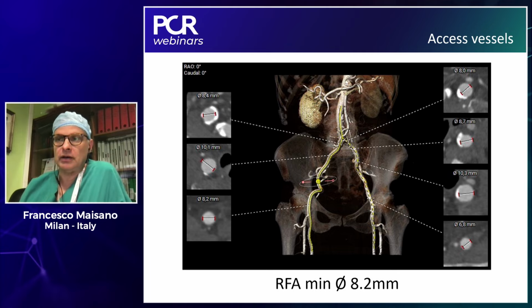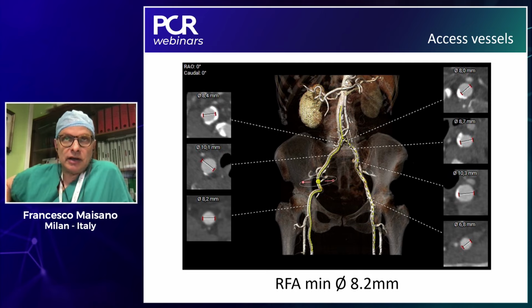We have to adapt a number of different factors in the decision making, including patient characteristics and patient willingness to get one or the other procedure. Obviously, when we go into this specific age population without important comorbidities, we need to be very careful on selecting the right procedure. And we know in surgery that smaller ladies have a high risk of getting patient-prosthesis mismatch, which is the main determinant today of early prosthetic valve failure.